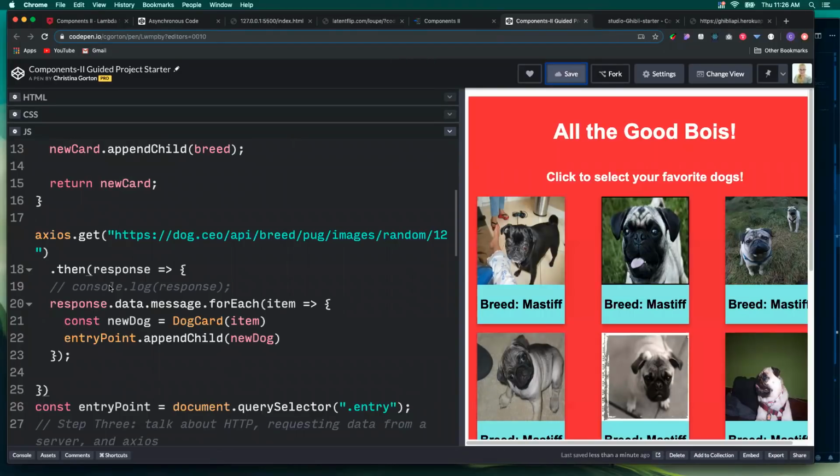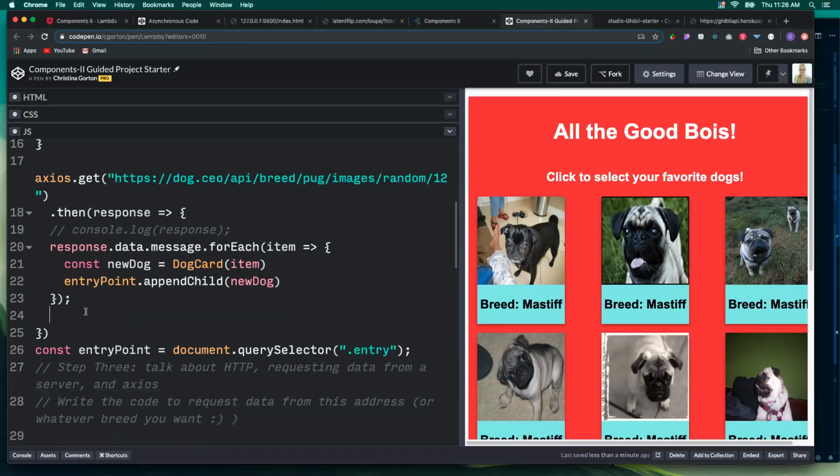And then let's go ahead and look at our catch. We didn't do a catch, so what is a catch? When you're consuming a promise, you have a dot then, and then you have a dot catch. The dot catch gives you an error, so that you know what's happening if you're not getting the request that you are trying to get. Sometimes you might have an error in your URL, like you all have seen me make spelling errors many times. If you have something like that, you want to be able to catch the error.